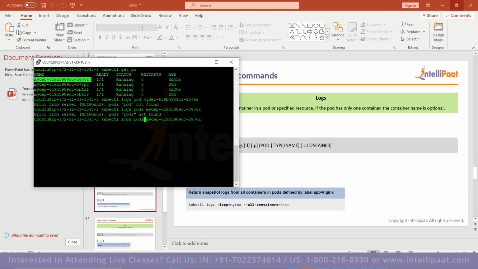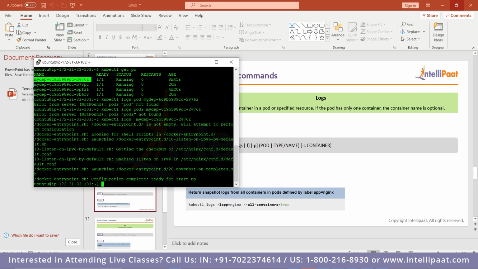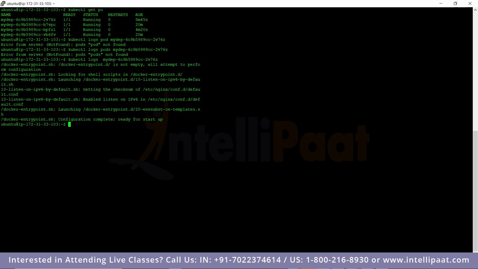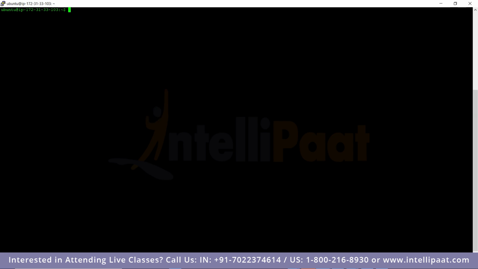Maybe we don't need to specify pods in here. So you can see the logs with respect to this have been printed. You don't need to give the type, you just need to give the name of the resource and it will work. So that was the logs for this particular thing, right? So you don't need to give that, and you can directly go ahead with that. We could have given some label, but we just went with the resource name, right?